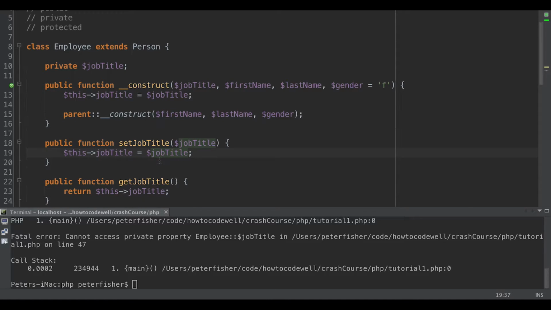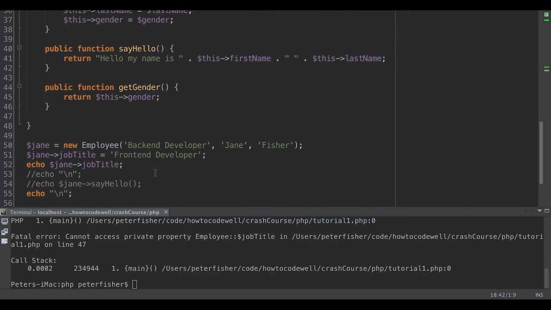Now because this is public, it means that we can access this method from within the employee class, and that is accessing the job title property. Even though it's private, it's accessing it from within this class, and therefore this can work. We're setting that to job title.